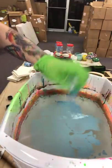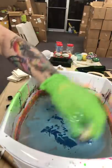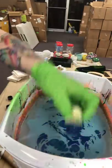That gray blue is super pretty by itself. Hello, Joanna. This is the azure blue, which is a darker blue.